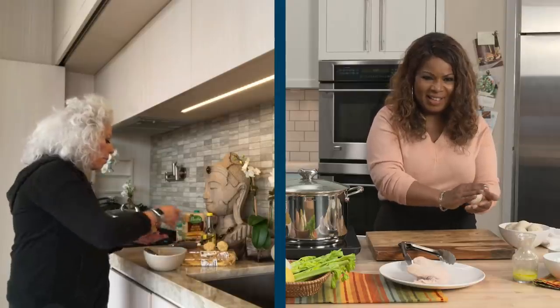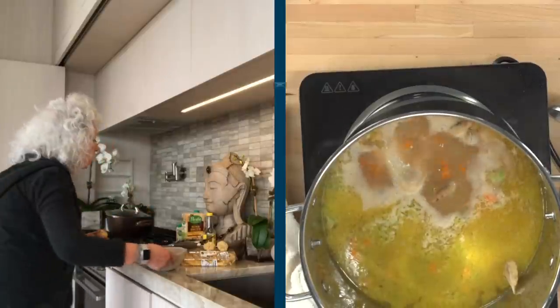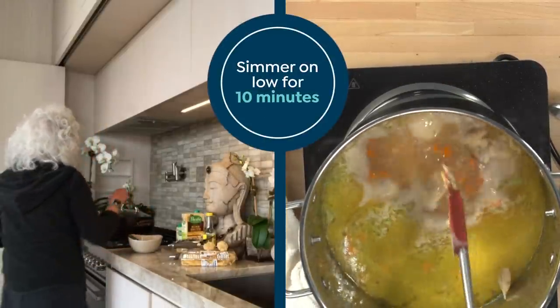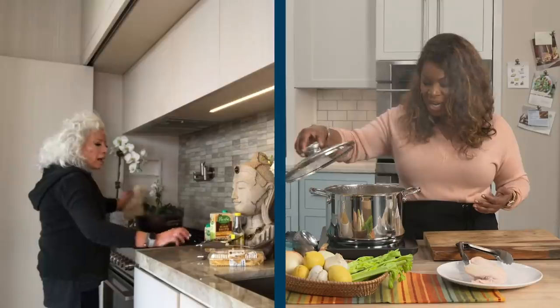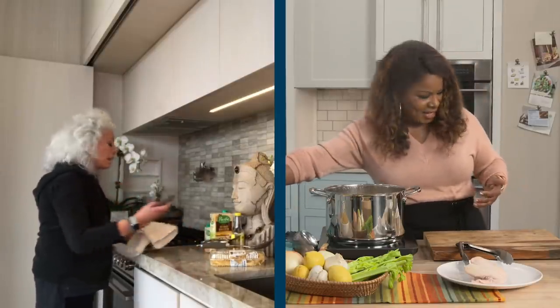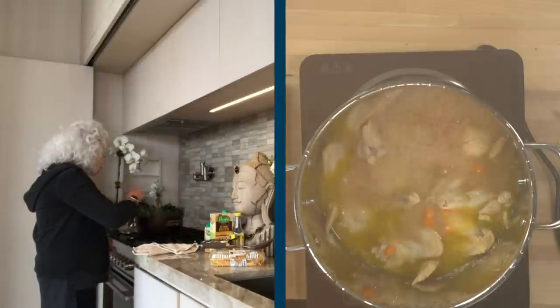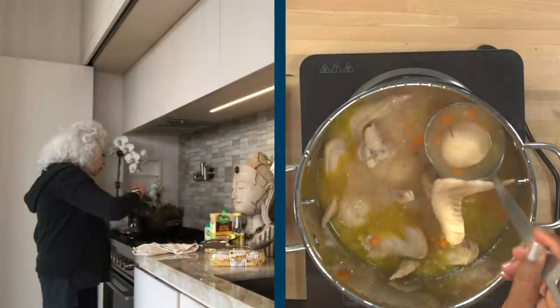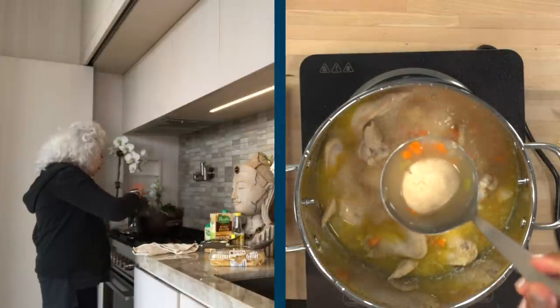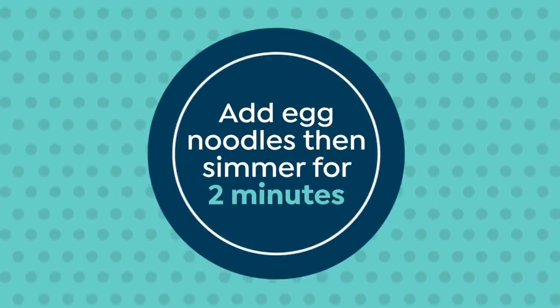Okay, I've got my matzo balls. I'm going to put them in one at a time. Okay, look at these. I know, mine looks great. Oh my gosh, these matzo balls are huge and lovely. Oh yeah, mine look great too. We can get our noodles. That's going to take about 2 minutes.